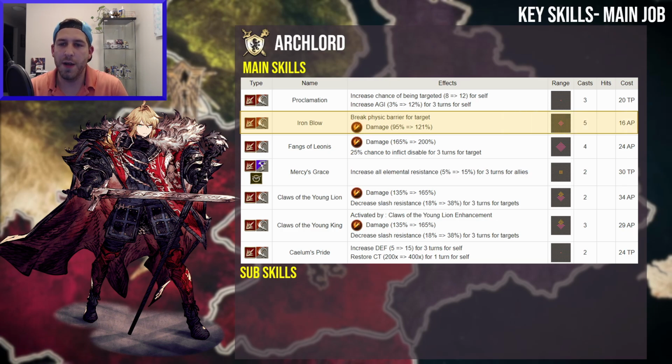Then Iron Blow, this is a barrier break, pretty straightforward, low TP, AP costs, and then low damage. Fangs of Leonis, and this is his large damage skill. It's got a bigger range, and it's also going to have a chance to disable, which is such a good status effect.